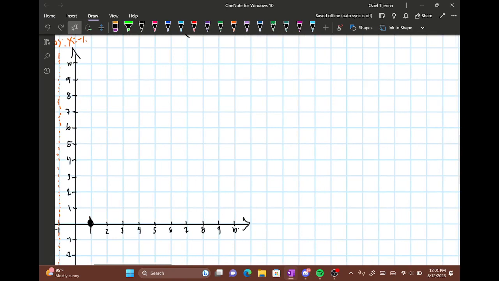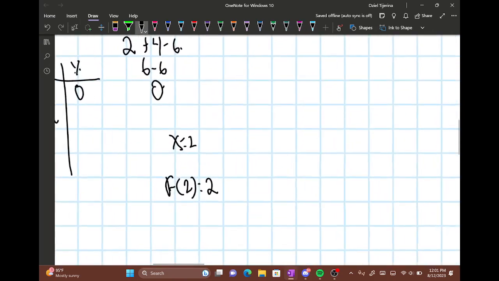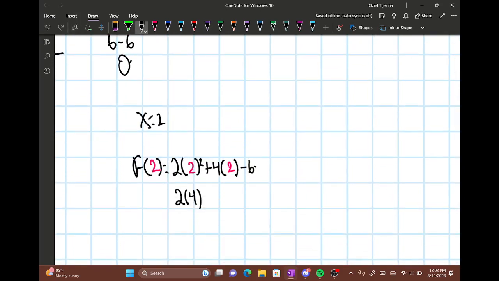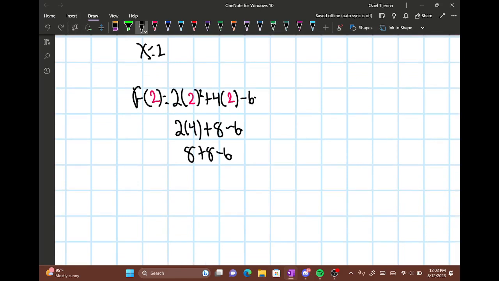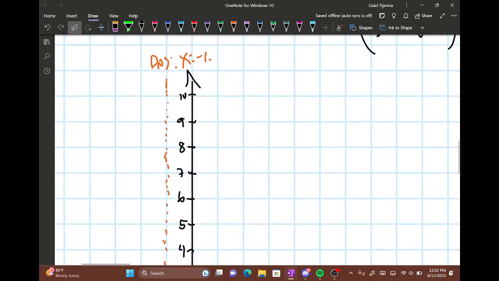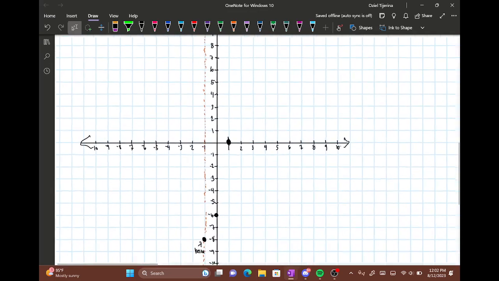And then when x equals 2, we have f of 2 equal to 2, and let me zoom in here. Let me actually color code. So we just evaluate it: 2 times 4 plus 8 minus 6, this is really 8 plus 8 minus 6, which is 16 minus 6, which is 10. So it's all the way up in our last y value, at 2 comma 10, which is like right here.